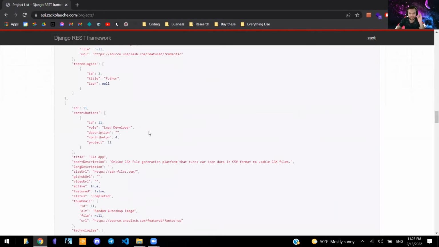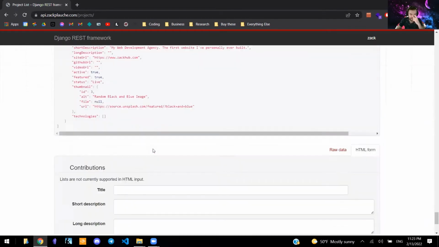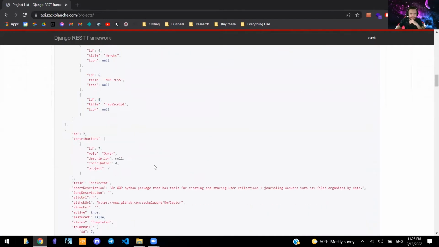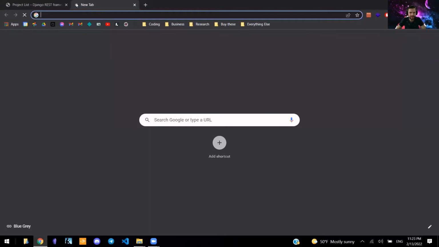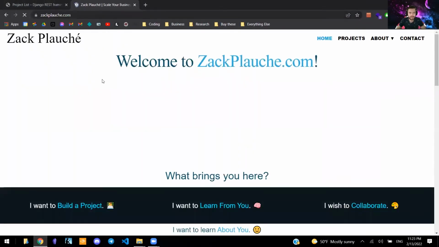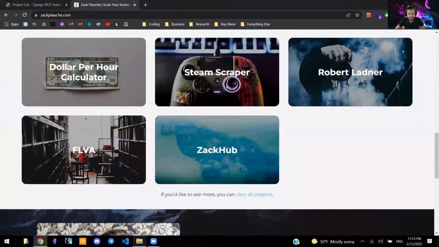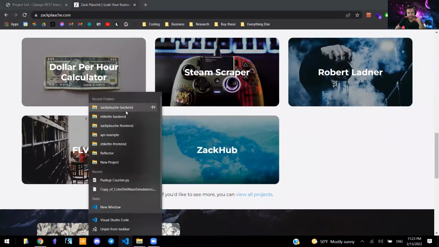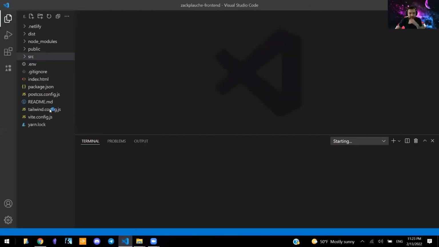And this in itself was interesting to set up. Django REST framework is relatively easy to set up, but building the connections between the REST framework and my website itself, that was the actual challenge. And I'll show you what I finally got it to, just to have a normal working version. I'm typically building Vue projects, so Vue.js, with Vite and Netlify at the moment.